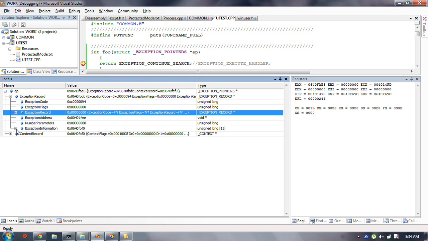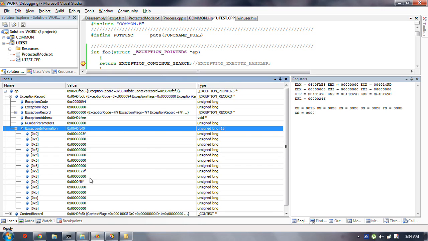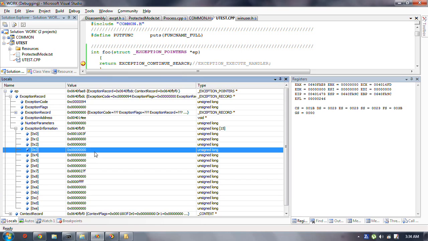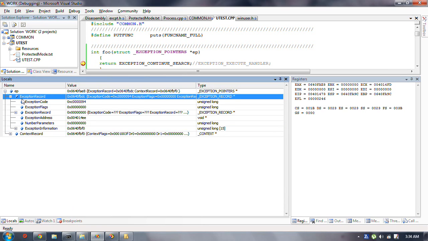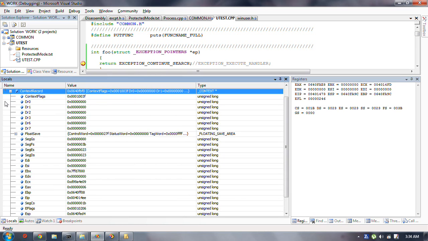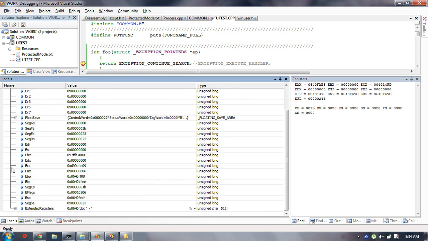Here is some information about the exception. This obviously is a linked list of some sort, right? So you can have a whole chain of records. Now that ought to be the same. I don't know. I guess no, it wouldn't be the same. No. There's only one.